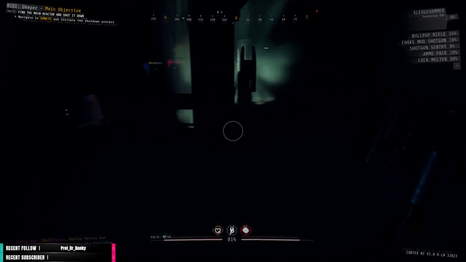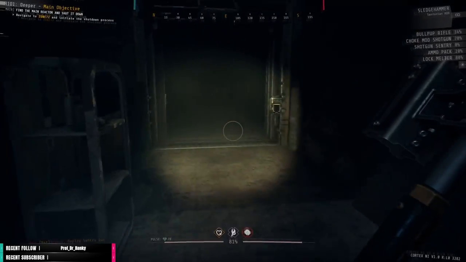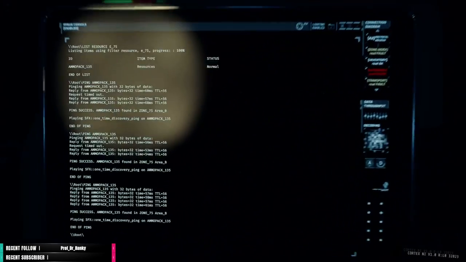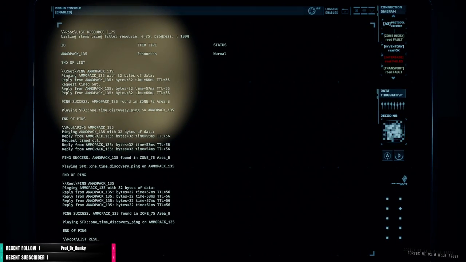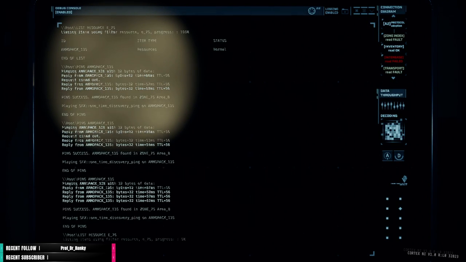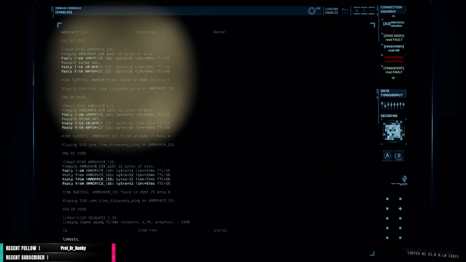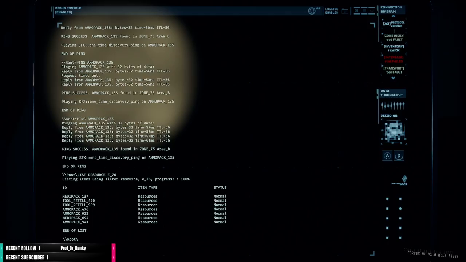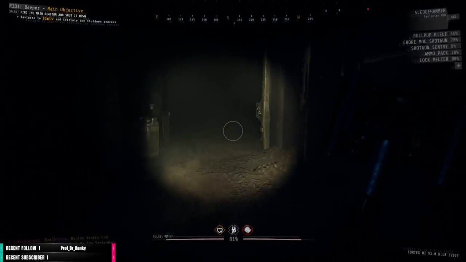So, list resources for the next one. It's gonna be 76, I think, since we're in 75. I don't think there's an alarm. I think we literally just walk in there and take our goodies. There's a med pack, or 2 med packs, 2 refills, and 3 ammo packs. All right, let's get ourselves real buffed up.